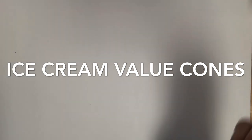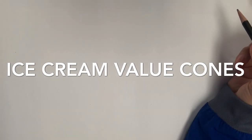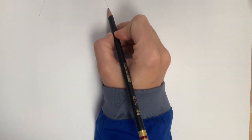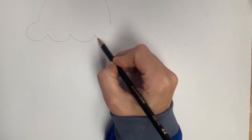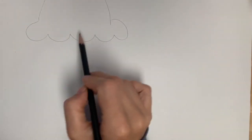What we have to do first is draw our ice cream cone ice cream. We are going to start off by using lines we've talked about before — kind of like a frowny face curve, or a rainbow curve, just depends on how you want to look at it. And then we're going to do curvy, cloud-like lines that go all the way around, just like the bottom of an ice cream cone.